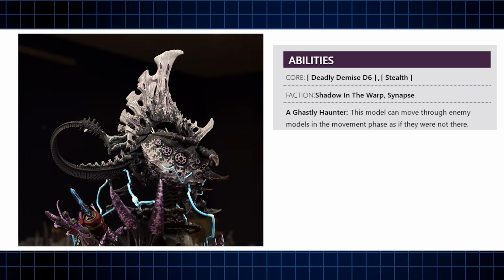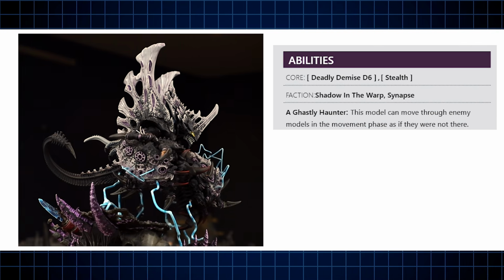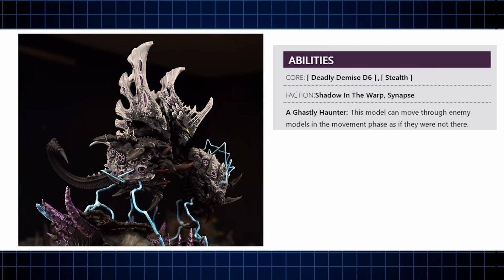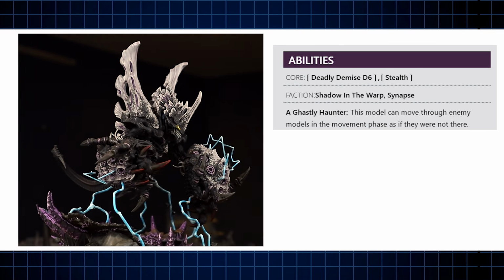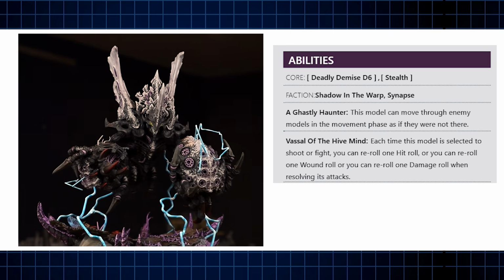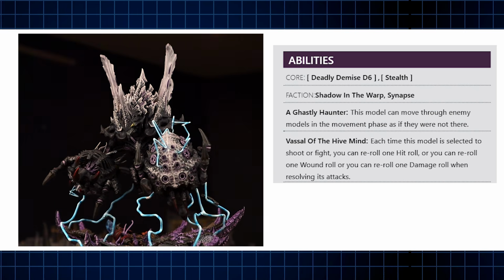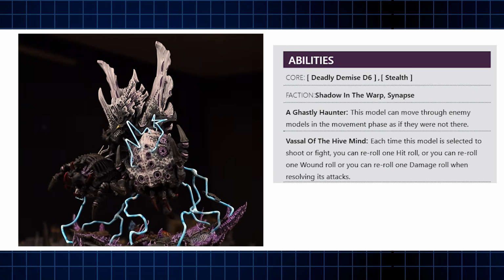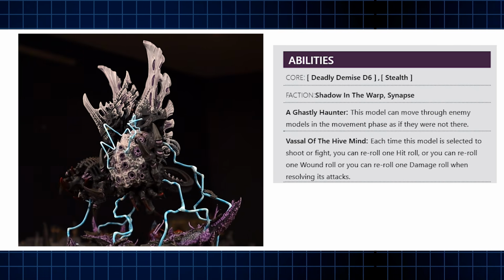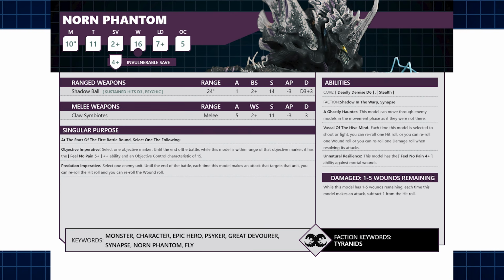This isn't the biggest get with its giant base, but in spite of that, it will always help it be more maneuverable than otherwise. The second ability is Vassal of the Hive Mind, which grants 1 attack sequence reroll when attacking. It's an ability I think all Norns should have. If the Norn creatures are the physical hand of the Hive Mind, it should have an innate means to shore up its control. Here's the Norn Phantom's datasheet. Tell me what you think.